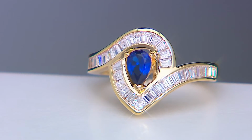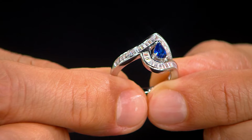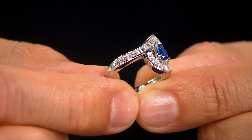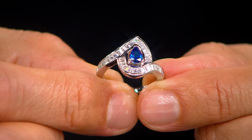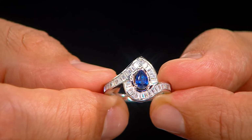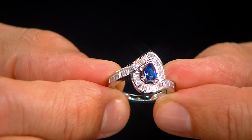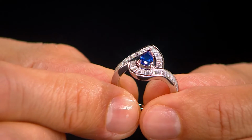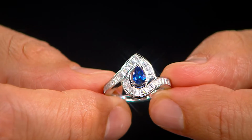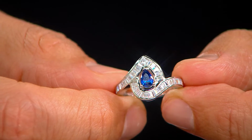And another thing is, I was talking to a gemologist the other day, and he looked at this ring and he said, that's a killer blue sapphire color. He said, that's absolutely as good as it gets when you have the real thing. And that is true. If we were to do a real sapphire in this size, probably about 3/4 of a carat, we don't actually separate the carats. It's all Diamonique, so it's 1.45 total. But if I were to guess, it's about 3/4 of a carat, if that. And if I were to try to buy that in a fine sapphire, it would cost a fortune.